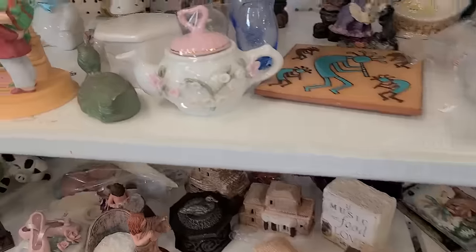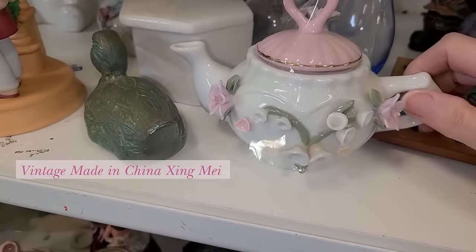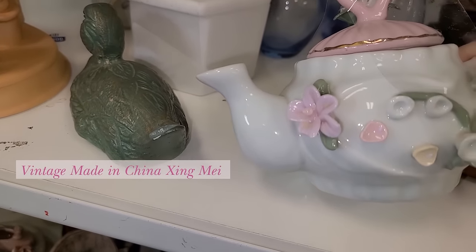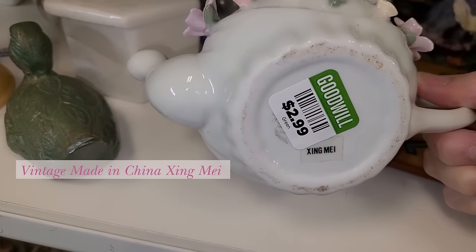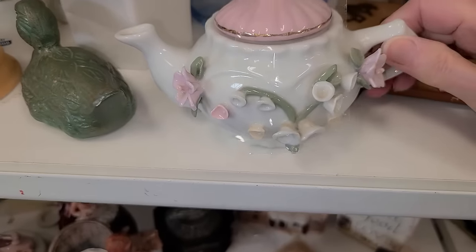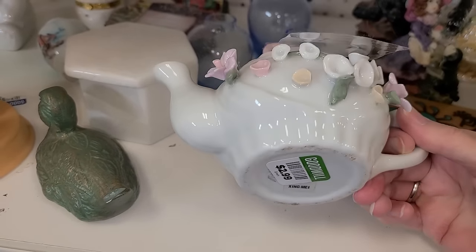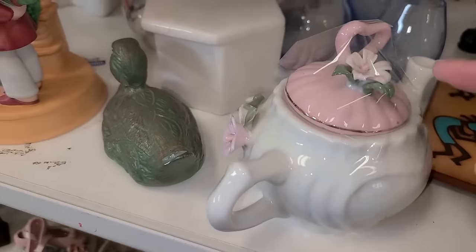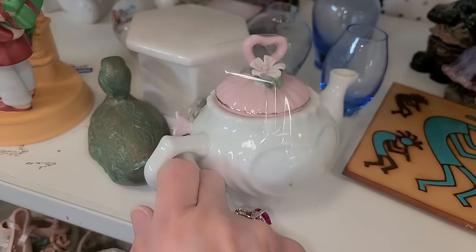I think this Goodwill is pretty smart. Oh — with a heart on top. Any broken flowers? These flowers, when they make them, they're pretty thick. That's really nice. $2.99. Yes, I definitely love this for Valentine's Day. My collection has gotten so big, but look at how cheap that is. That's in beautiful condition. I mean, I can't check the inside, but see — it would be turned around to the other side to show more. Big heart in the back. That is really sweet.